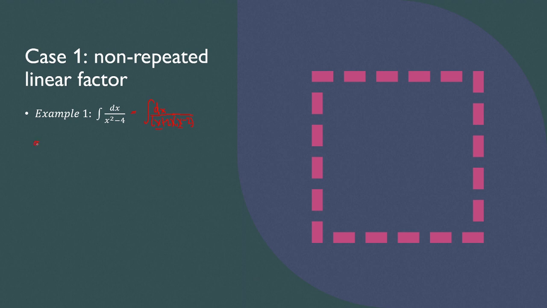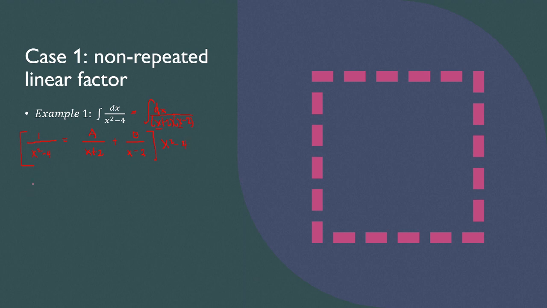Sorry, that should be 1. Okay, and then remember this is partial fractions. I'm sure you have learned already how to get the constants of a partial fraction. So that's a over x plus 2 plus b over the other factor, which is x minus 2. And then we are going to multiply it with its least common denominator, so that's x squared minus 4.